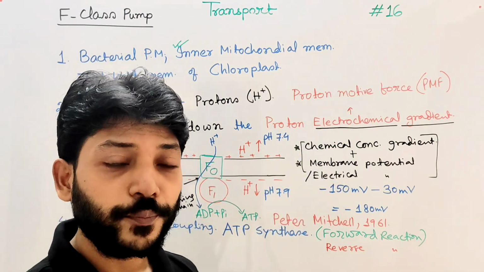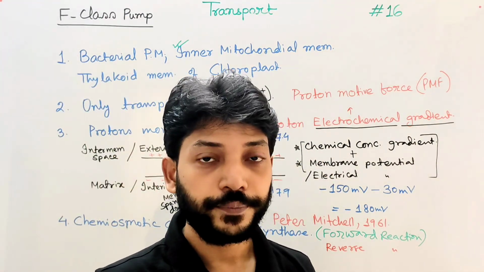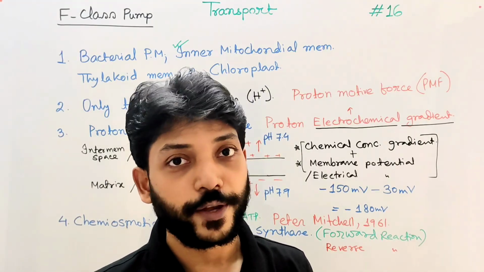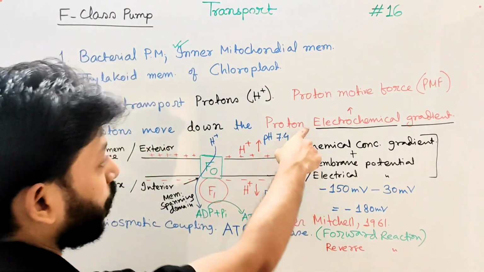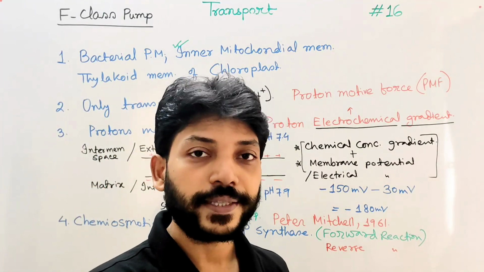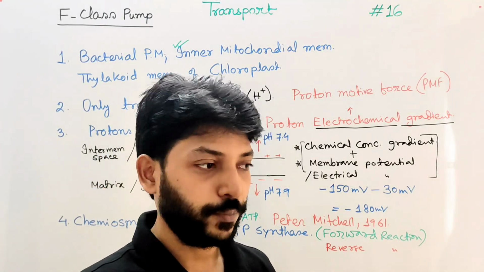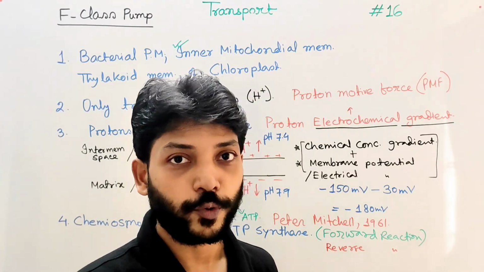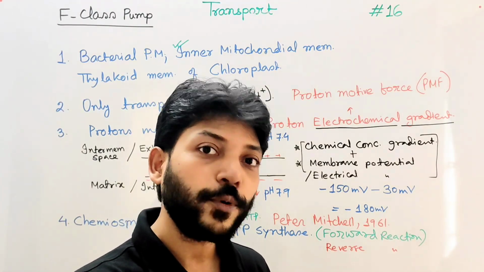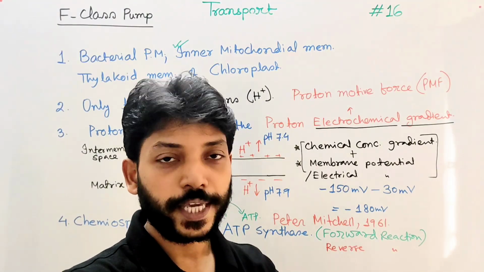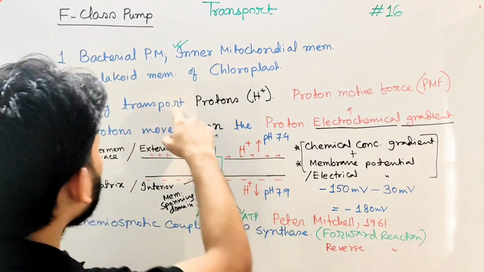Now why is it important? Because for bacteria, import of sugar and amino acids depends on the proton gradient. Just as in mammalian or animal cells sodium is so important. In my previous videos, on the sodium glucose importer and sodium amino acid importer, I have mentioned that with the help of sodium movement, glucose and amino acids are imported inside the cell. The same is true for bacteria.